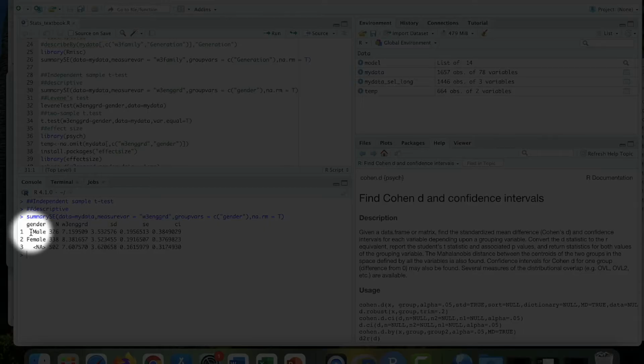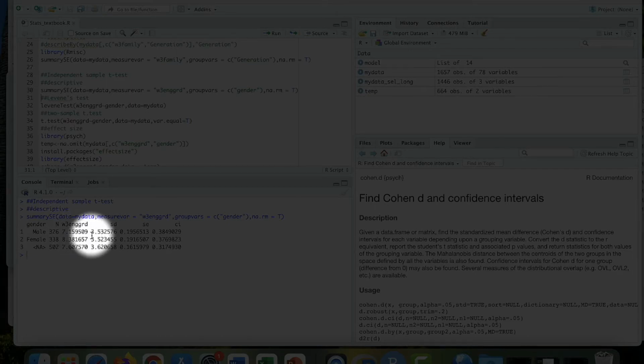So we can see we've got males and females, and there's 326 cases in the male group, 338 in the female group, so pretty similar. And then these are extra cases that we didn't have data for on gender.